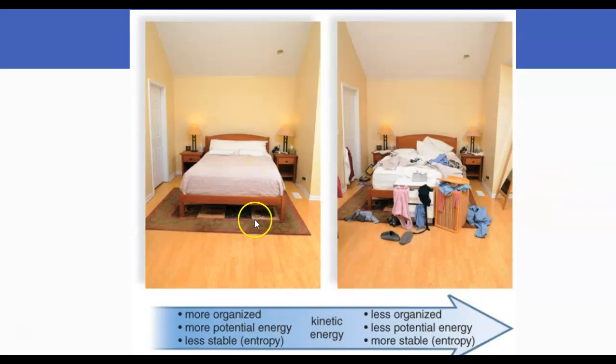We can think of a room. We can think of a room that is more ordered. As it's more ordered, someone had put a lot of energy into that to get it that way. And it then has a lot more potential energy. As a result of having more potential energy, it is less stable, meaning there is less entropy. In this state of disorder, which we all know, it's so much easier to have something less organized. There is less potential energy, but it is more stable. So the reason you're not putting effort into cleaning your room is because it is more stable and you've increased the entropy in the world.